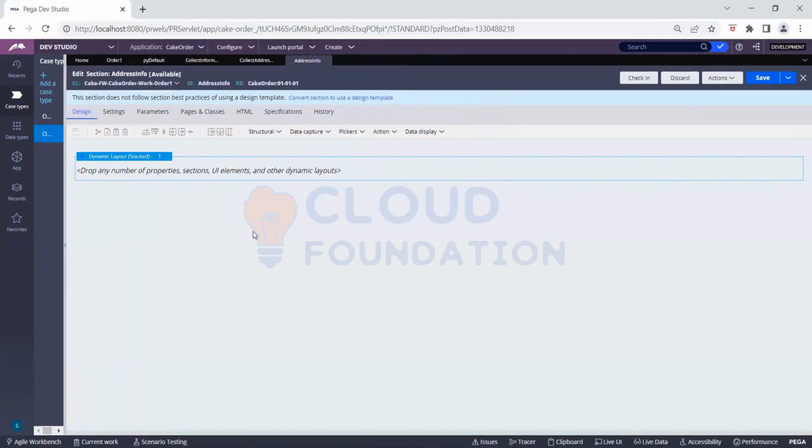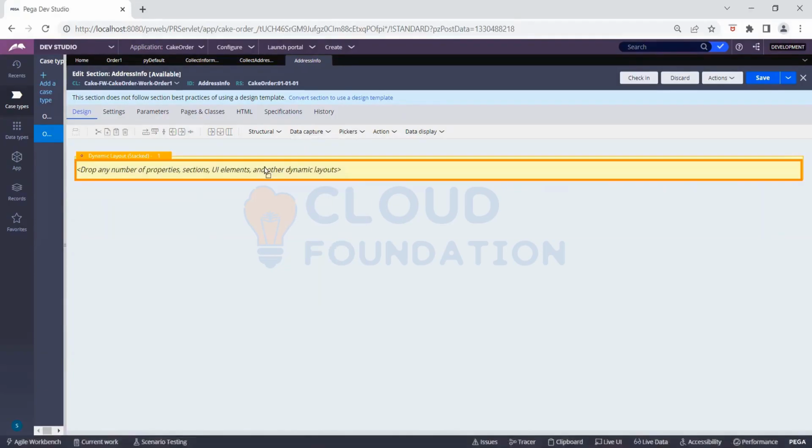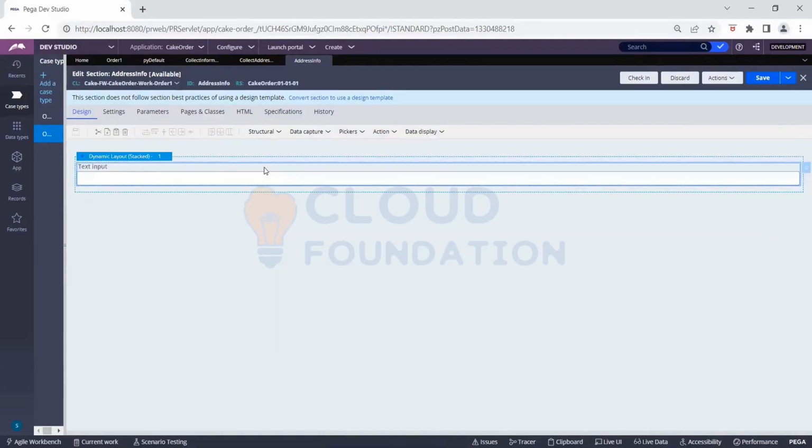Now let's add properties here. Let's try to add properties like name and phone number. Right, name and address information. Address is a section, right? In fact, you need to add basic information. What you need to add is a text input, where the user needs to give an input, or radio. The text input, open this one.